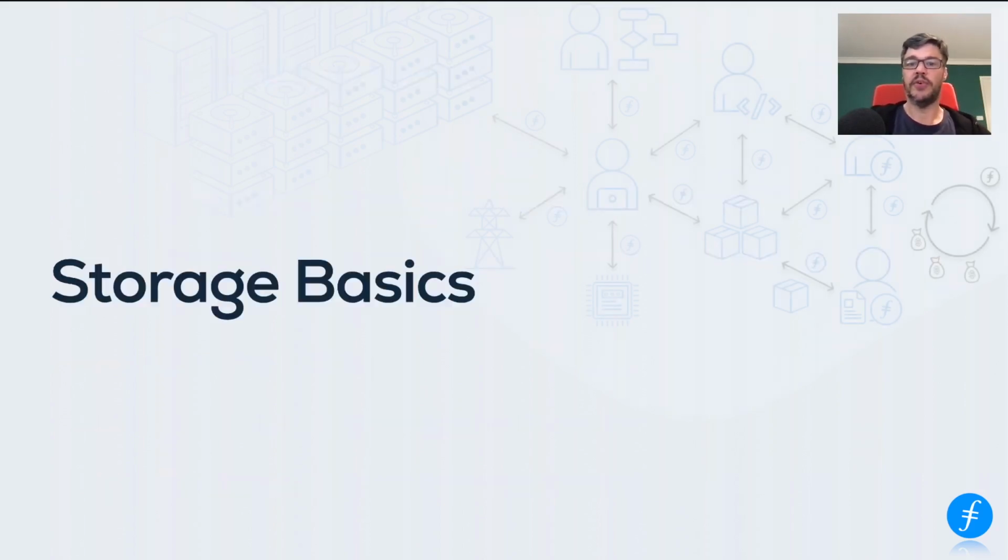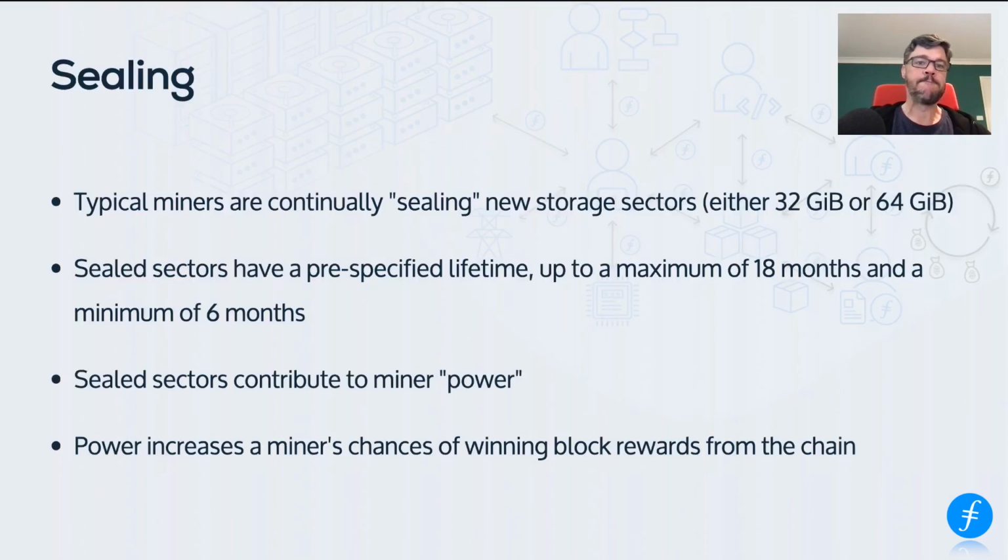So onto some storage basics. Let's look at how Filecoin does storage. Typically, miners are continually sealing new sectors. So sectors are defined as blocks of these units of either 32 gig or 64 gig at the moment. That may change into the future, but right now those are the sizes that miners could select from. So these are the batches that they are sealing. They are freezing over time, and typical miners are continually doing this, whether it's sealing completely new sectors or resealing old ones, or putting new sectors over old storage when they expire.